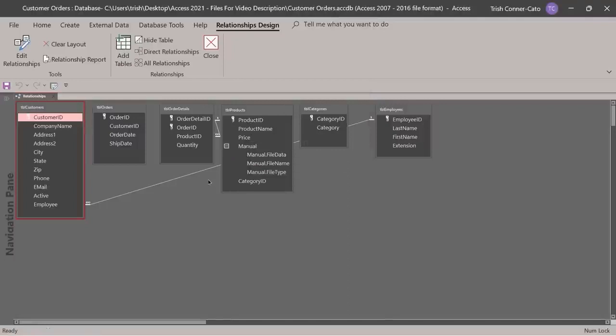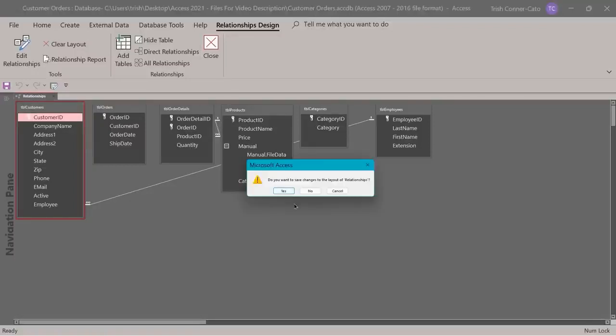Now the other tables that we're going to have relationships with are also going to have that same error. I'm only going to show the error once, but this is good for you to know how to fix these types of things when they come up. And again, it's usually related to bringing in data from an outside data source, like we did with several of our tables. So we're going to go up to the Relationships Design tab on the ribbon and close, and it's going to ask us to save our changes, and we're going to say yes.